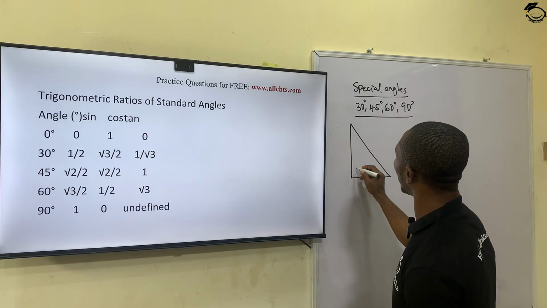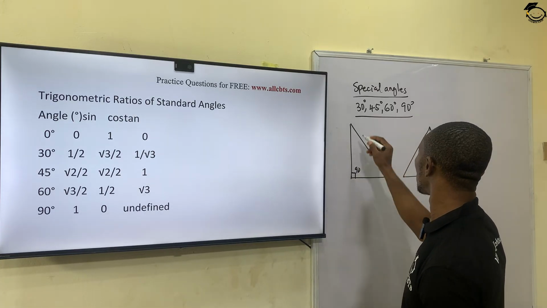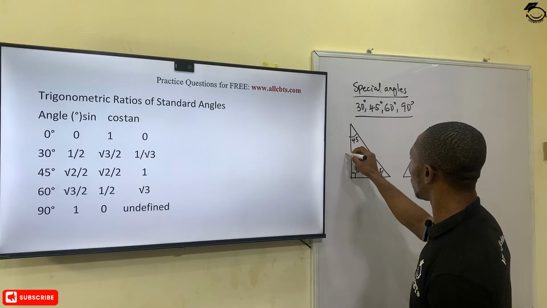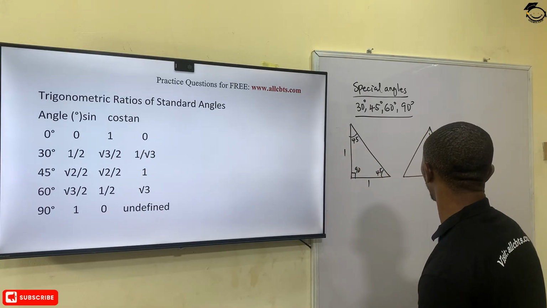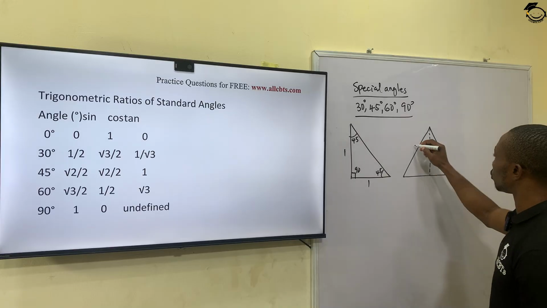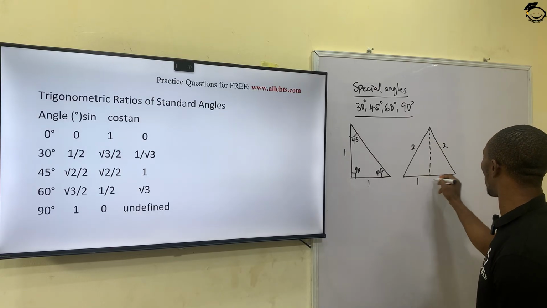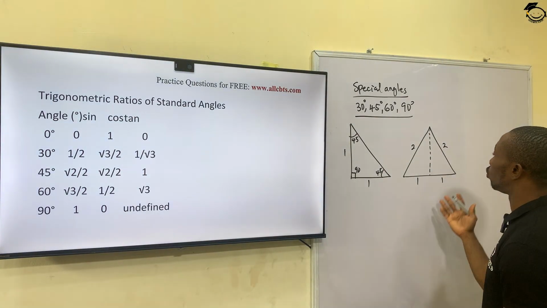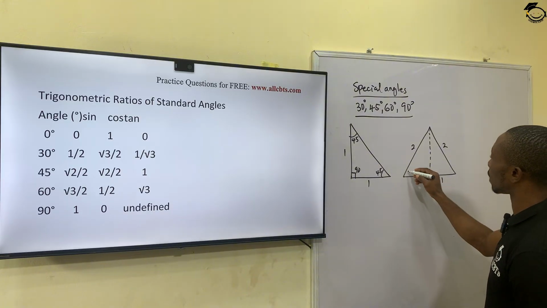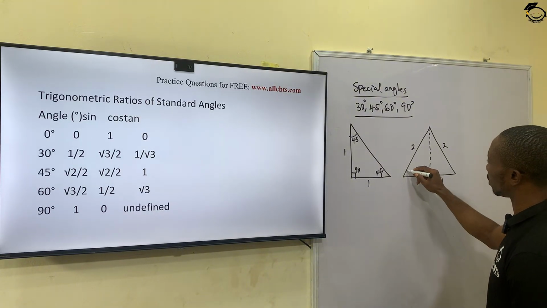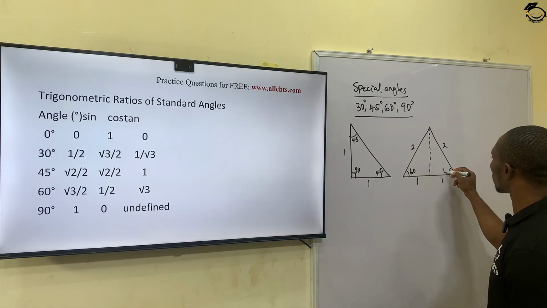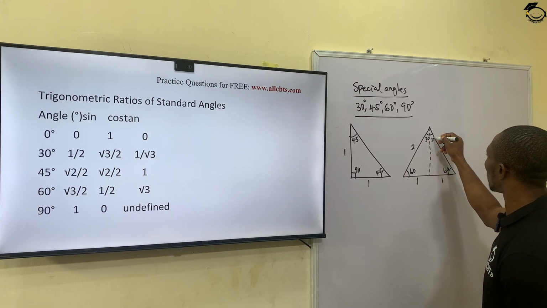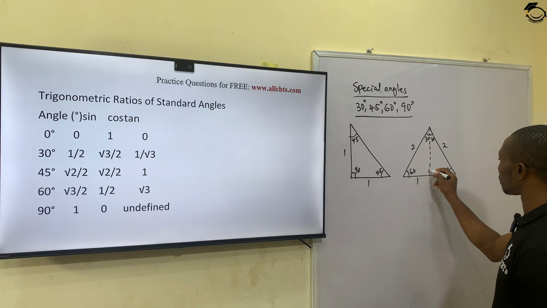For a right-angled triangle, we have here 90 degrees, 45, and 45. Since the sides have the same length, let's assume they are 1 unit. Now for an equilateral triangle, the side would be 2 units, split into 1 and 1, making 2 units. We know an equilateral triangle is a triangle whose sides are all equal and angles are all equal. So that means this will be angle 60, angle 60. Now this will be angle 30 and 30, making 60 degrees.